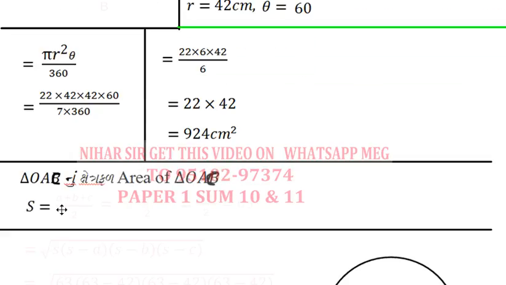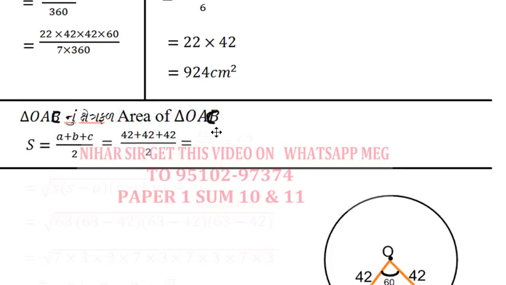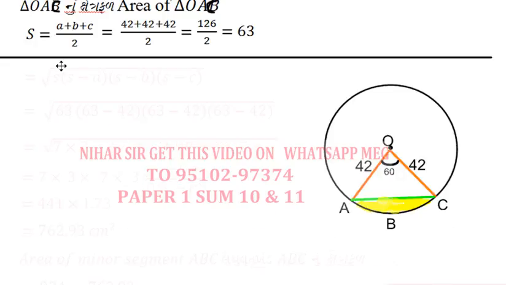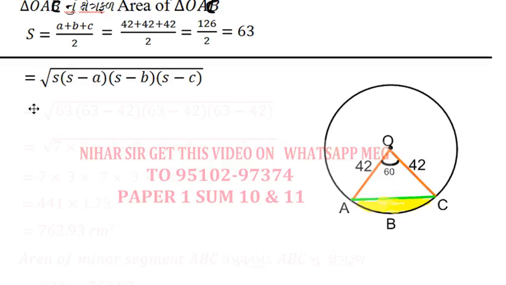Okay, so I am finding the area of the equilateral triangle. So that is 42, 42, 3 times, that is 63. This I am going through Heron's formula, semester two, ninth. So I'm going through Heron. Now Heron's formula is S minus A, S minus B, S minus C, if you remember from ninth, semester two. The value of S is 63. From 63, minus 42, minus 42, minus 42.